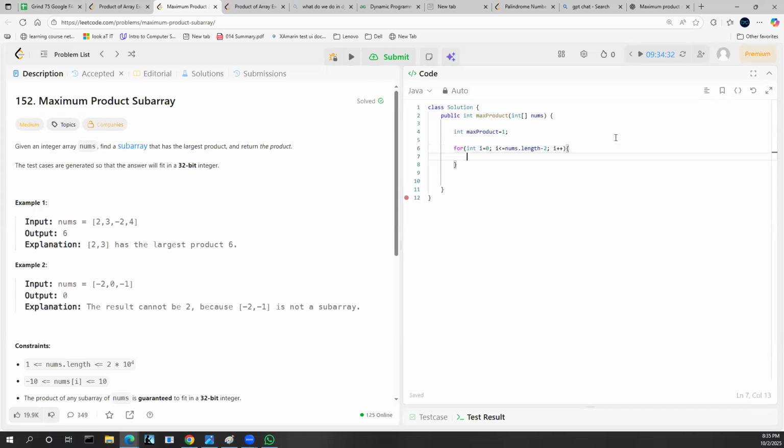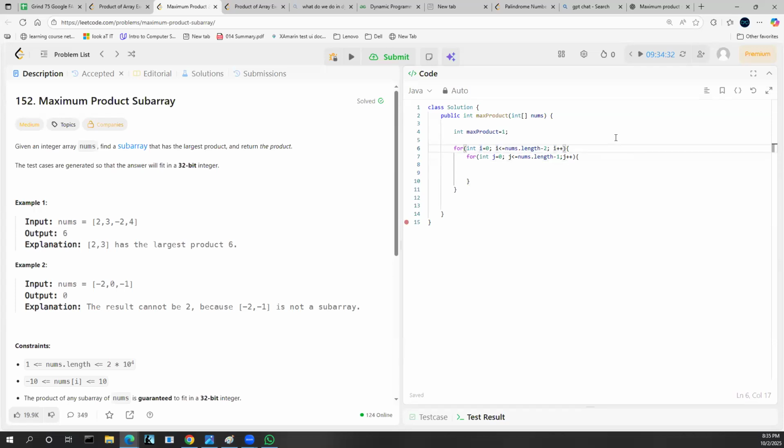And then for integer j equals 0, while j is less than or equal to nums.length - 1, j++. Okay, all right.